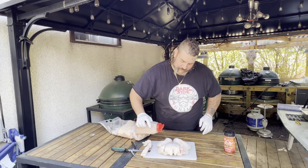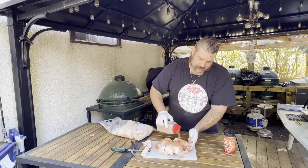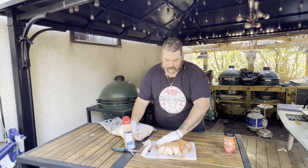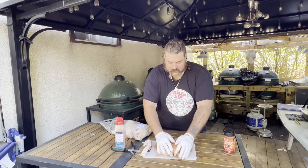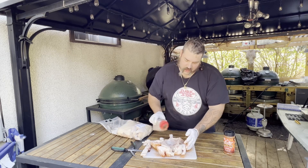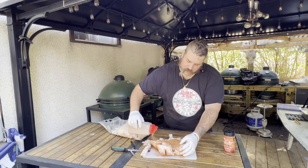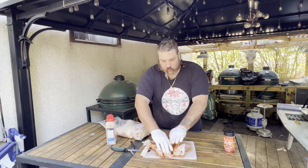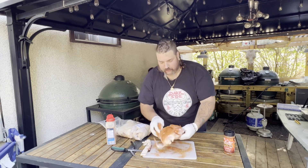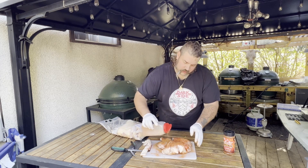Now let's season it up. This one's the house blend. We're gonna season it a little bit on the face just to get it sticky — it's gonna draw some of that moisture out, which is what we want. While that's setting up, we're gonna flip her over and season that meat side. The Big Green Egg is already lit, running indirect, 325 is the goal, just getting warmed up. We've seasoned our meat — fantastic. Back over, then a quick little dusting to finish.